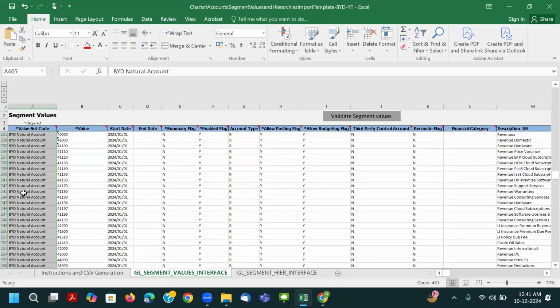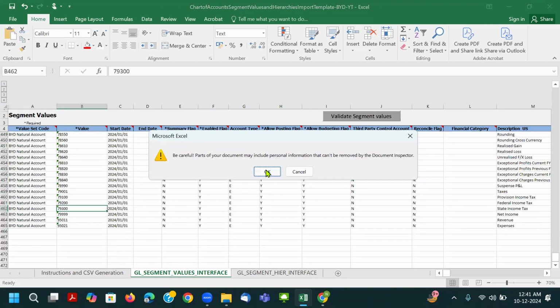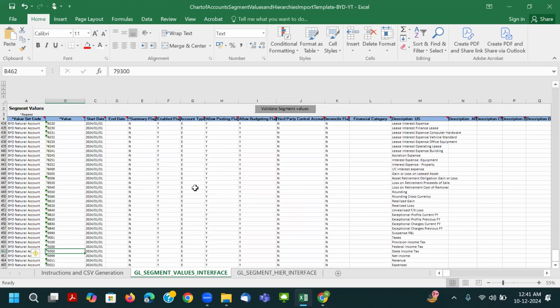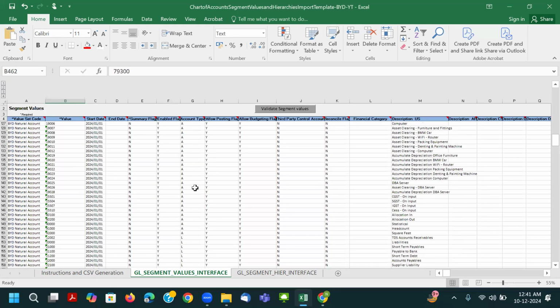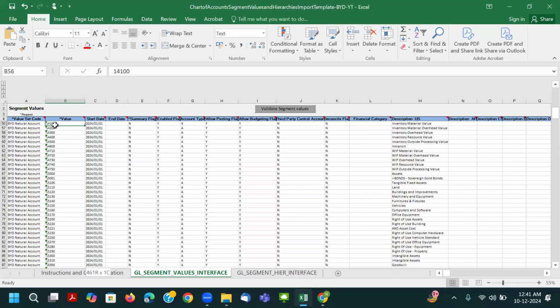With respect to the natural account value set code, you can update it for all account types like revenue, expense, ownership equity, liability, and assets. So these are all the account types we have given here. These are huge values we can see here, almost 400 plus values.